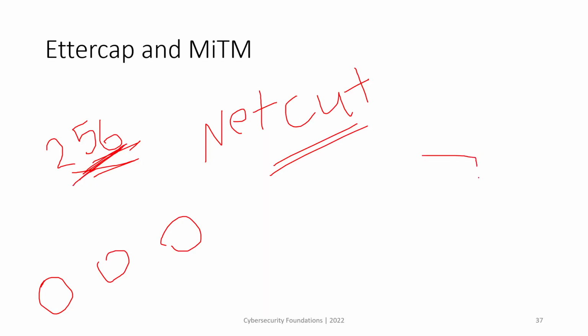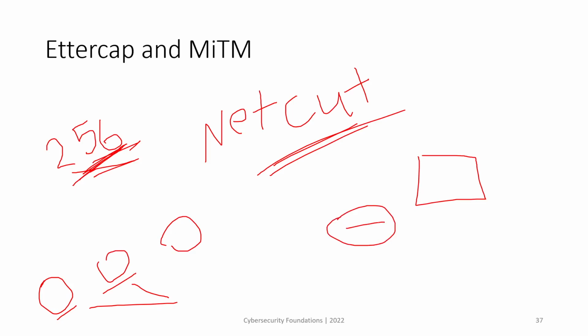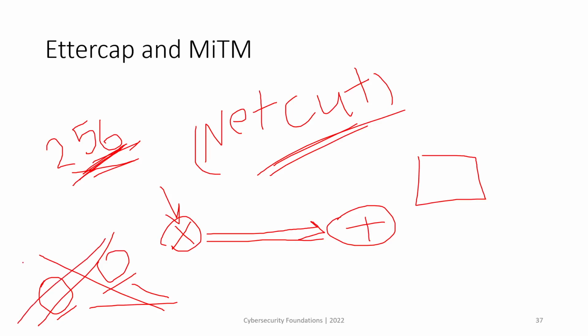So we were installing a malicious software called Netcut, and this Netcut used ARP poisoning and deceived or spoofed the ARP information for the gateway to all users inside the network. As a result, nobody on the network would be able to reach the network gateway, but only the one who runs Netcut on his device would know the actual MAC address of the gateway. So only the one who uses Netcut will be able to reach the gateway, but other users will have no access to the internet. That's why the application is called Netcut.